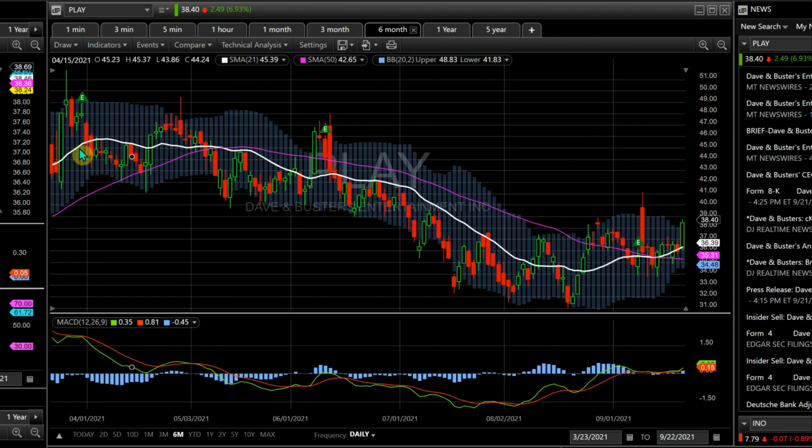Now in the 6 months, you see the SMA 21. This is a more popular mid-term trading line. So if they're overall forming under, you sell and you don't buy till they're overall forming over it, which seems like it's about to start now. You can tell because it's swooping, right? It had a general down direction and it's starting to swoop up, right?